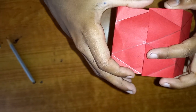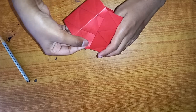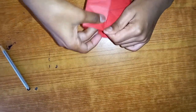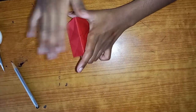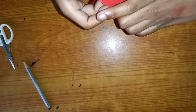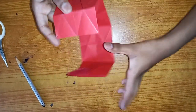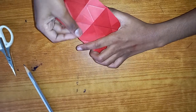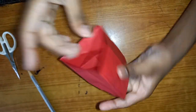Now compare these two flaps and see which one is smaller. This one is my smaller one - you can see the difference. What I'm gonna do is tuck this piece in - see, here's an opening. You're gonna tuck in two blocks. See these two blocks on it? I'm gonna tuck these two blocks in, we're not gonna need them. Let's just tuck it in and connect it up.